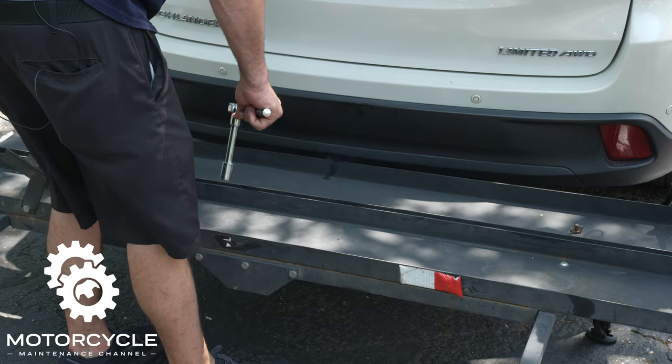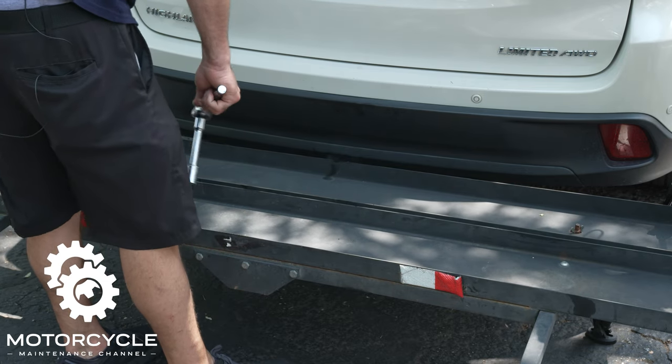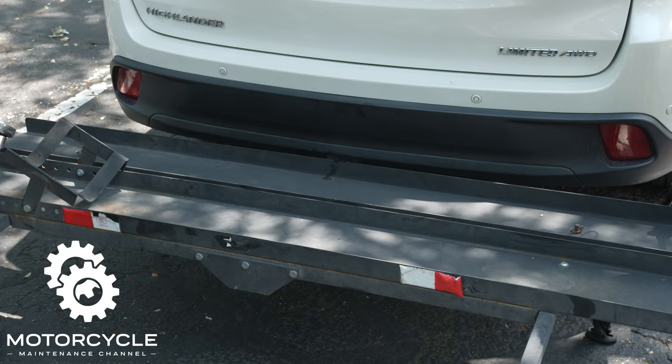Now you'll see it doesn't really shake as much, so it's a lot more stable. Now you don't want it to be completely still, because if it doesn't move at all, something could snap. But that's about right where we're going.